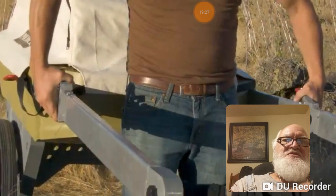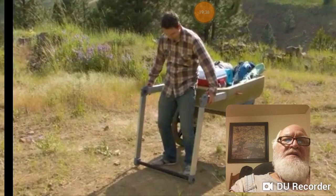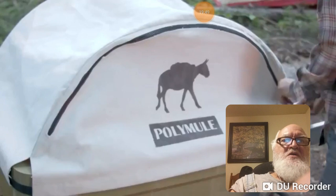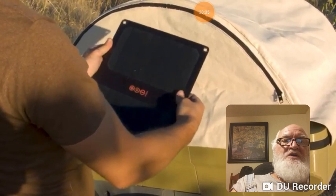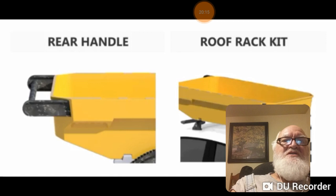This guy is pulling up and you can see his hands positioned over the two red levers. Drop them down, step out, step back in, reaches down, click, snaps it into place, walks forward and you're on the road. The key point: a lot of people overload their bug-out bags. You can put 400 pounds on this thing — that alleviates two people from carrying 200 pounds, or four people from carrying 100 pounds each. Basically one cart carries four people's gear. You can stick a solar panel on top and get an all-weather cover, a rear handle for pushing, and a roof rack to lock it to your vehicle.